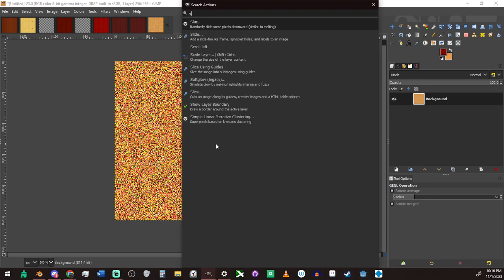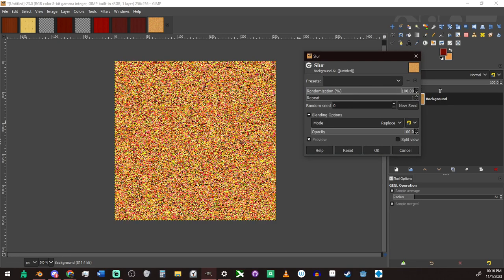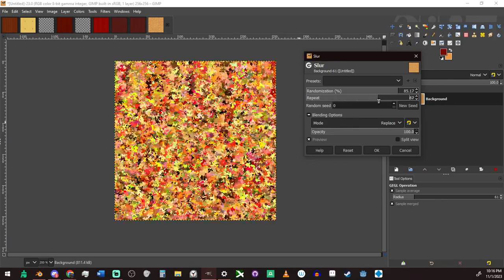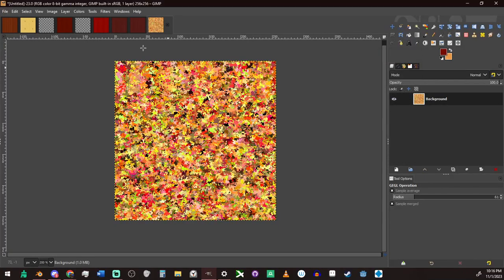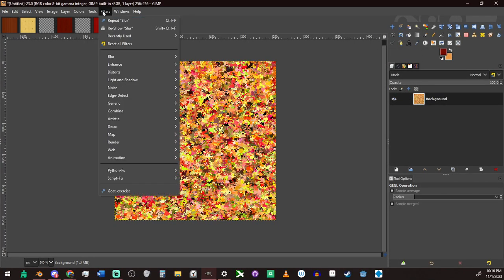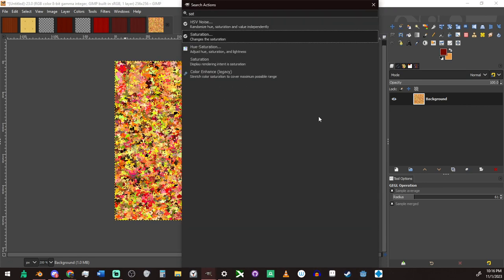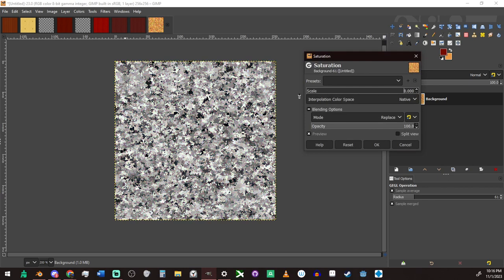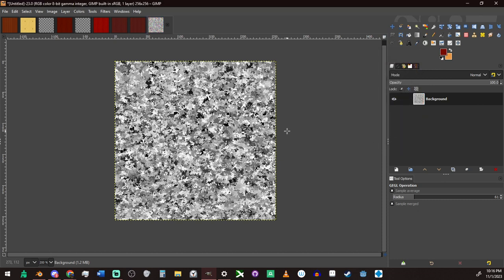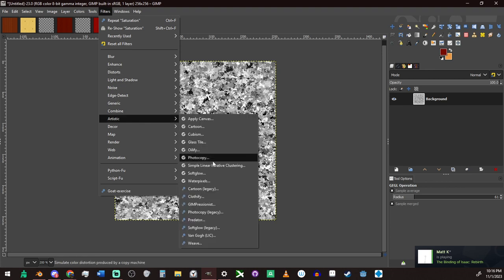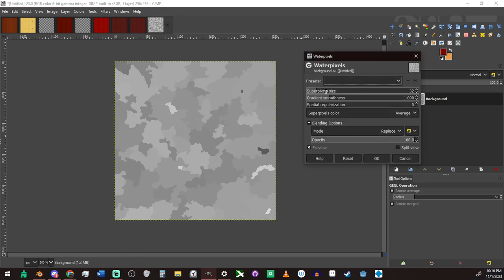Go. Okay. We got some color vomit going on here. Let's see here. I mean, that right there would be a pretty decent granite texture. And then we could do, what's the filter that I like? I believe it's artistic water pixel. I quite like this.